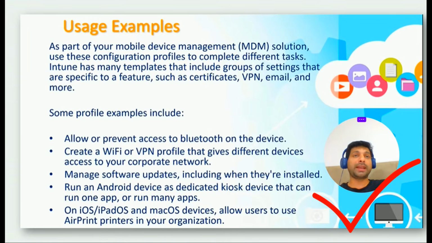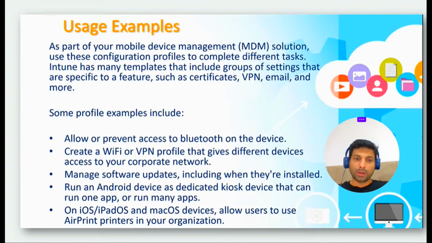And in group policy, we can control only Windows based systems. But when it comes to Intune, you can control Windows based systems, macOS, iOS, Android devices, and in some aspects you can even control Linux machines. So that's the exact difference between group policy and Intune. Group policy has a limited area, but Intune has a huge area.